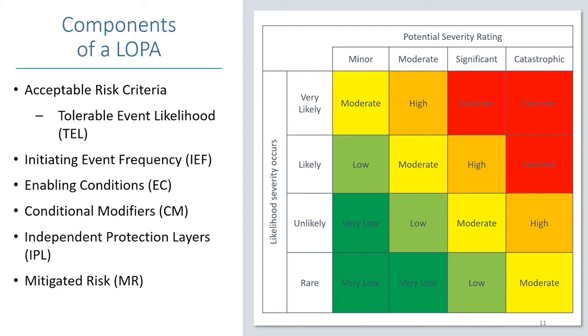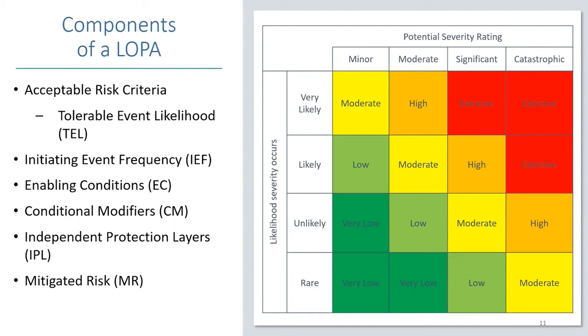So as a company, you may have a risk tolerance that says that, look, we want to limit our risk to 1 in 1,000 events, or 1 in 100,000, or 1 in a million, you know, whatever that happens to be. But there's a certain risk tolerance that your company has, and that doesn't necessarily go across the board. It may be very process specific. It may be very site specific. But even when we do our qualitative assessments, in the back of our mind, we kind of know when something seems to be risk acceptable and when it doesn't. So when you're doing a LOPA, that has to be determined, because that is pretty much your baseline for when you determine whether or not you've reached your level of risk acceptance.